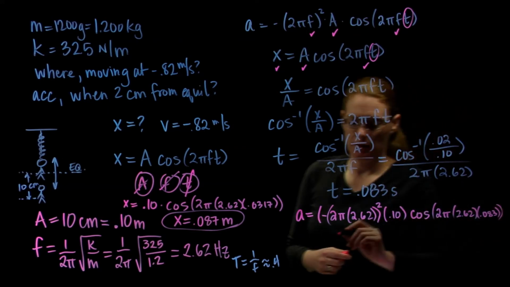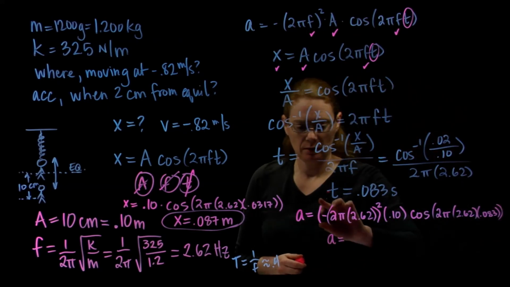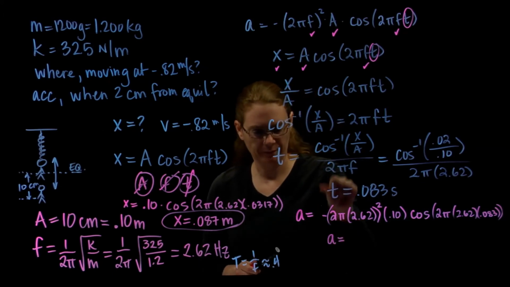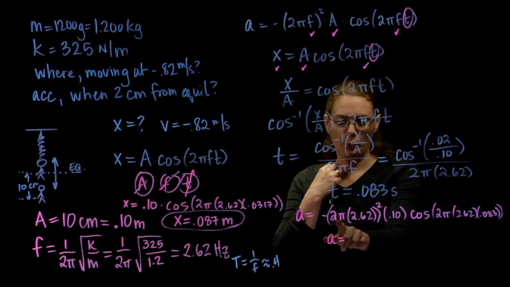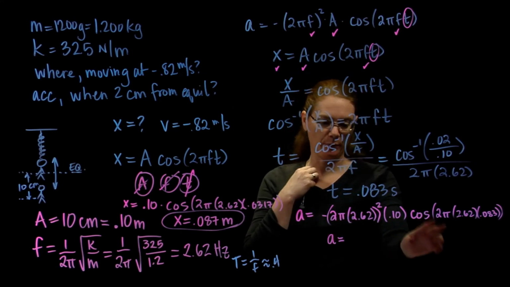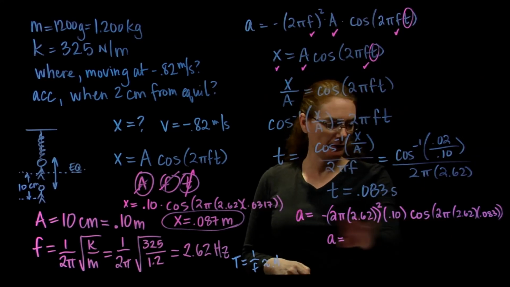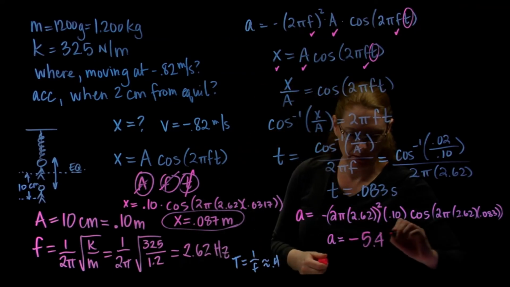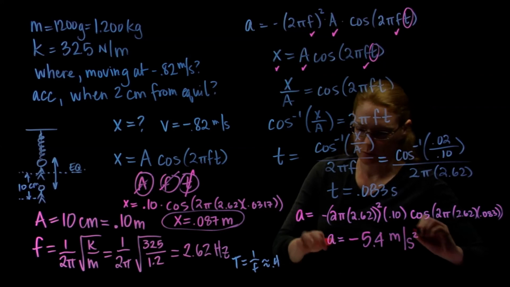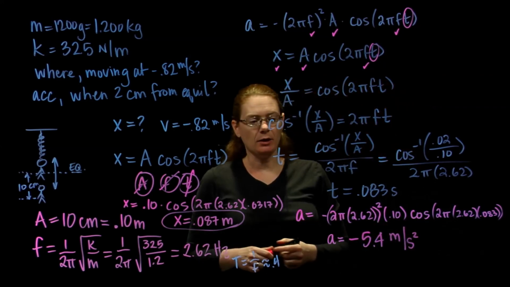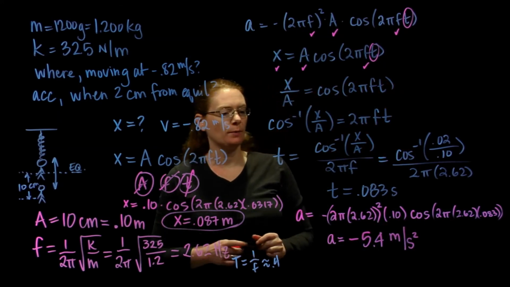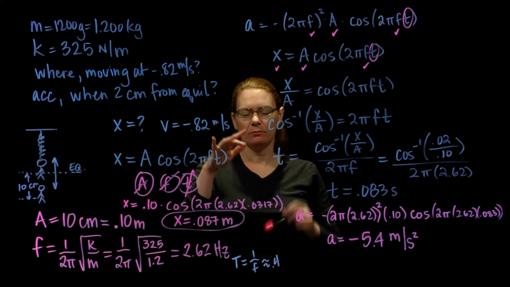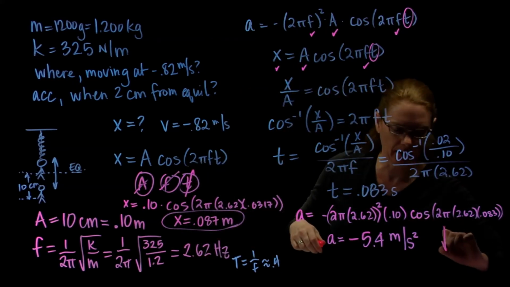Wow. Okay. And now let's see if I can erase this without smudging it all over. Again, 2 pi and a cosine means we have to be in radians. So we have it all. We can calculate it and figure out what our acceleration is. In this case, don't lose that negative sign out front. Our acceleration is a negative 5.4 meters per second squared. So acceleration is negative, which means we're accelerating downward.